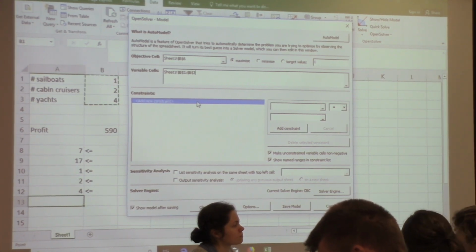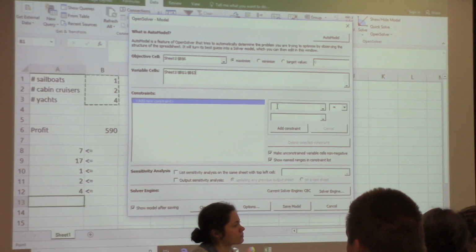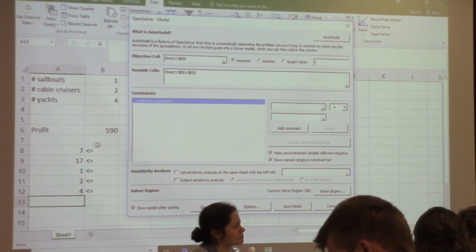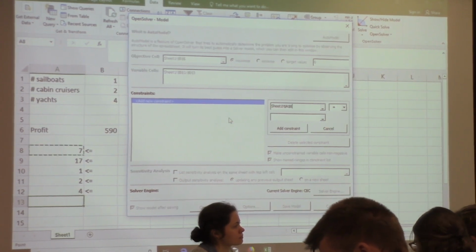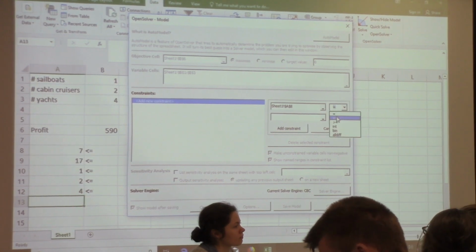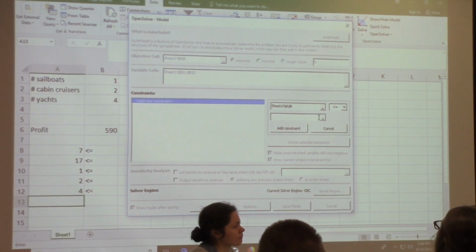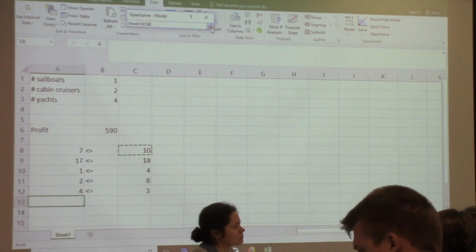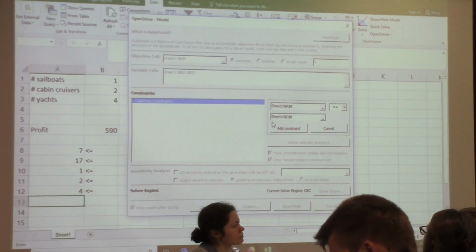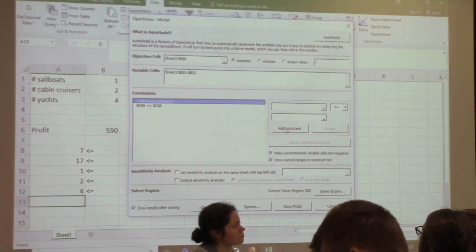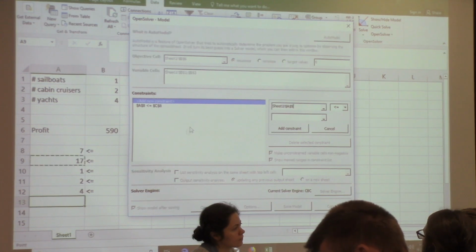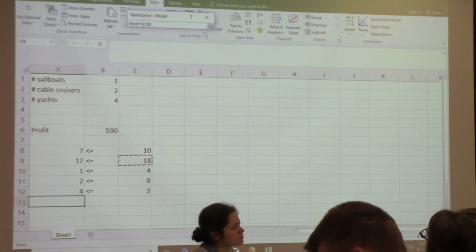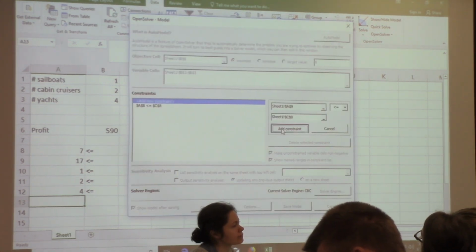And then we need to add our constraints. So here, our first constraint is that this value is less than or equal to this value right here. And I can add that constraint. And then I go again. This value is less than or equal to this value. And add that second constraint.